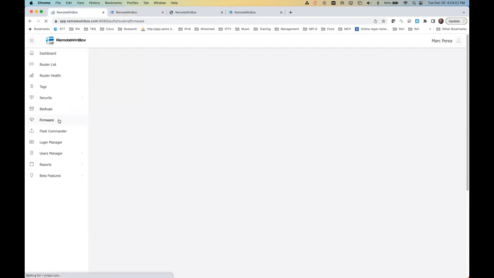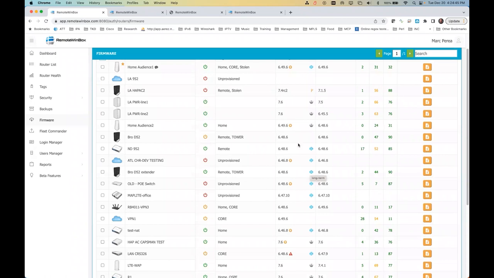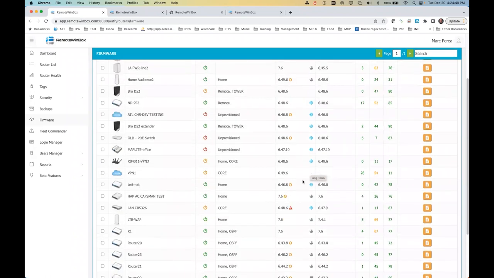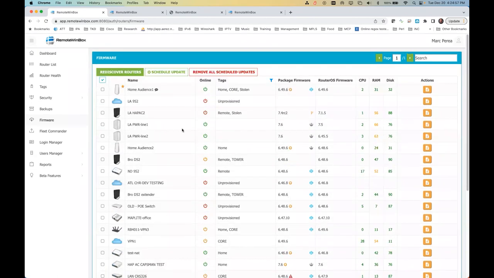Next up is our firmware management. If we take a look at Firmware Manager, you can see easily which routers have firmware updates available and whether they're on a specific firmware train. So I've noticed that here I've got a development firmware, and here I've got some stable and long-term. Maybe I want to manage my deployment to always be using long-term, and I come over and I find one that is not using long-term. Well, from here, I can go ahead and grab this guy, switch him to long-term, and there we go. He is now on long-term.